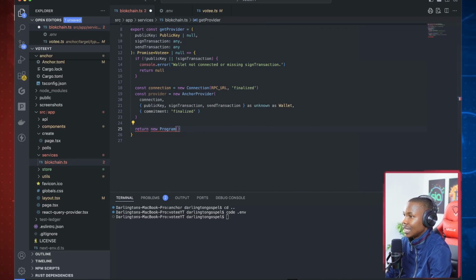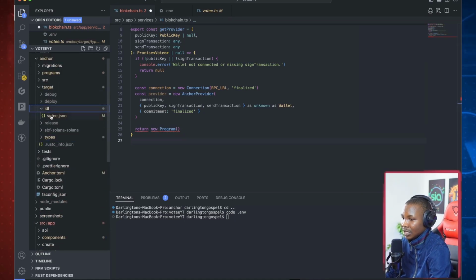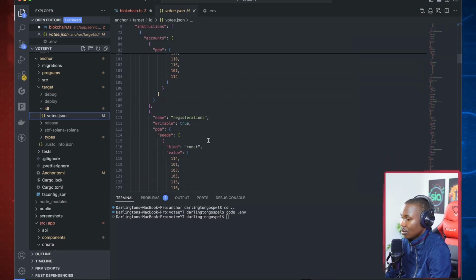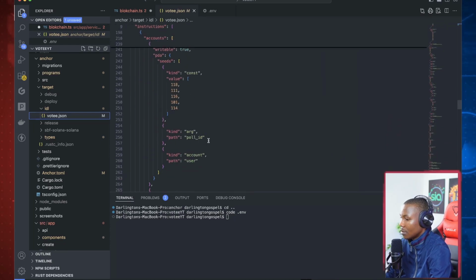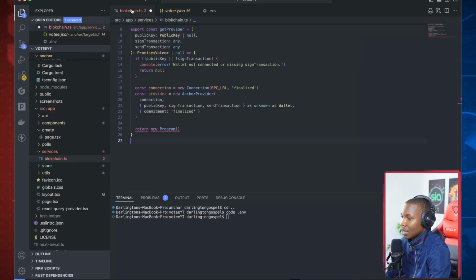I need to get an IDL. The IDL is basically like the ABI, and here is where you find the IDL. This gives you information about the structure of the smart contract. It has all the information that you need to create or interact with the smart contract. So it's more like an ABI if you're working with Solidity.